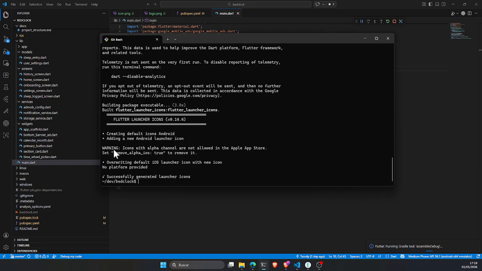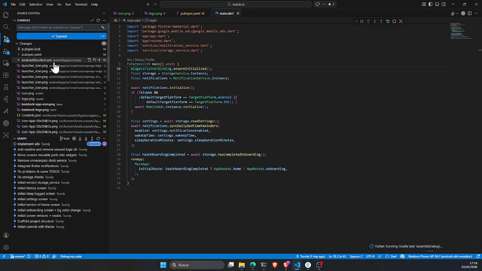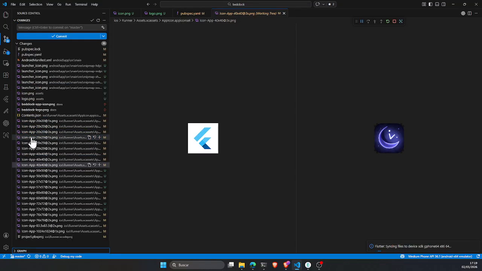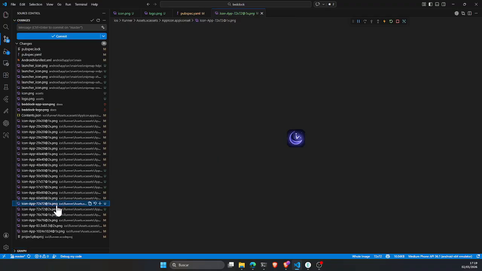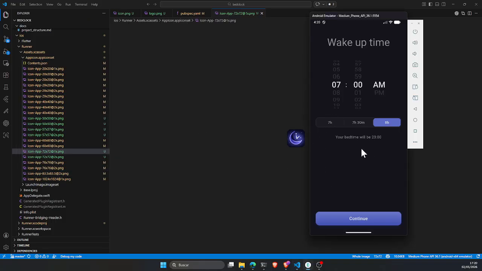We see that for iOS it didn't do that much. In Android it has done those things. In iOS it has replaced the icons. So yeah, perfect. It has already installed that.